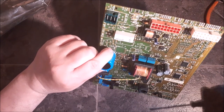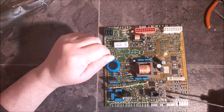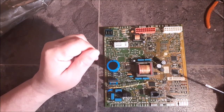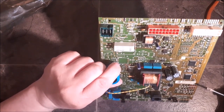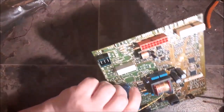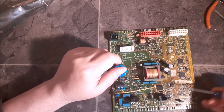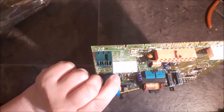Here's a practice board. Once I've got these bigger items off, I'll leave everything else on, and then I could just practice desoldering them and taking them off. So it's going to have some further uses yet. This is not going to go directly to the landfill. There are going to be some parts that are reused, and it'll be a nice practice board to practice taking some of these chips and things off, till you get the hang of things.